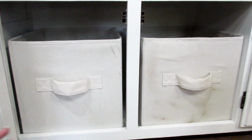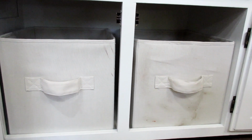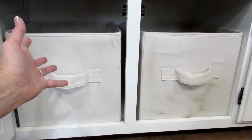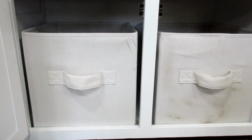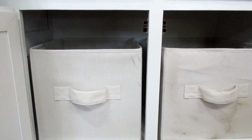So there's a tip for you. Shop around your home, see what you're not using, and pull from other places. So I saved like what, 10 bucks here? 15? Well, no, these big ones can go for close to, well, it depends where you get them. Anywhere from like 8, 10 to $15. So I saved some money to shop in my home.